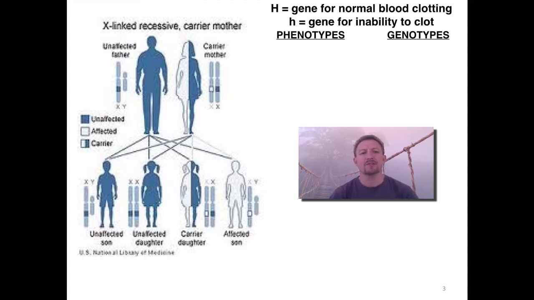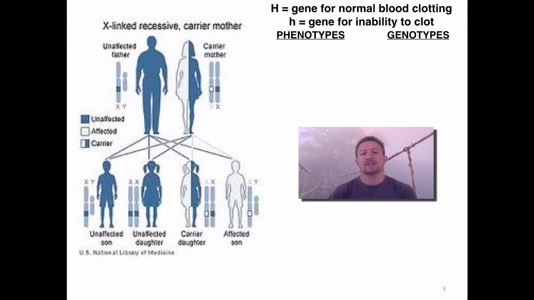That will make an XX, so there's your unaffected female. You can then have a possibility of the X chromosome from dad, so the blue gene, joining with the mutated white gene X chromosome from mum. So you've got XX, so there's your female, but that female will be a carrier. Now, in the worst case scenario, what you can also have is that the X chromosome from mum, which is the affected gene, can join with the Y chromosome from dad, which means that you are now going to get an affected son. That son is basically going to have that disease.